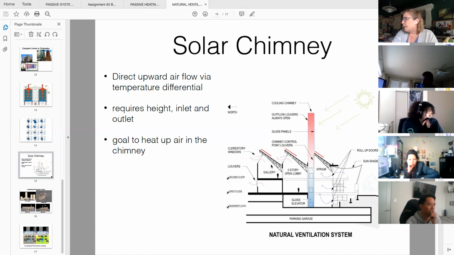Now, one thing, again, this was a constraint of the design. There was some self-shading occurring parts of the year where it would not have made sense to put the active solar panels on the whole roof because they would not get direct gain. So the active solar panels were located on the top third portion of the sloped roofs.